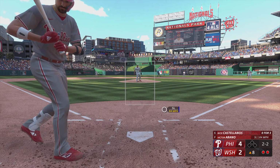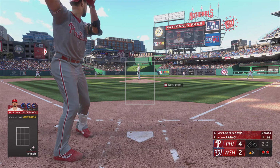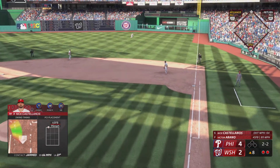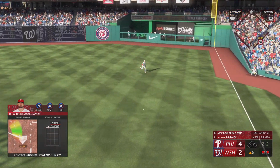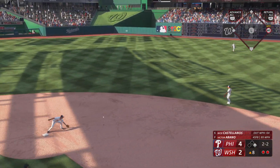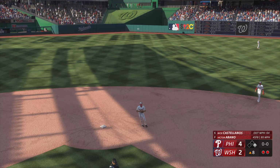The next pitch misses. The count now 2-2. The only adjustment he needs to make is his target. If you aim at the outside corner, that slider's going to end up way off the plate. Perhaps look a little more down the middle, and you get it right where you want it. Swing and a ball popped up, and it drops in. So a 2-out knock keeps the inning alive.